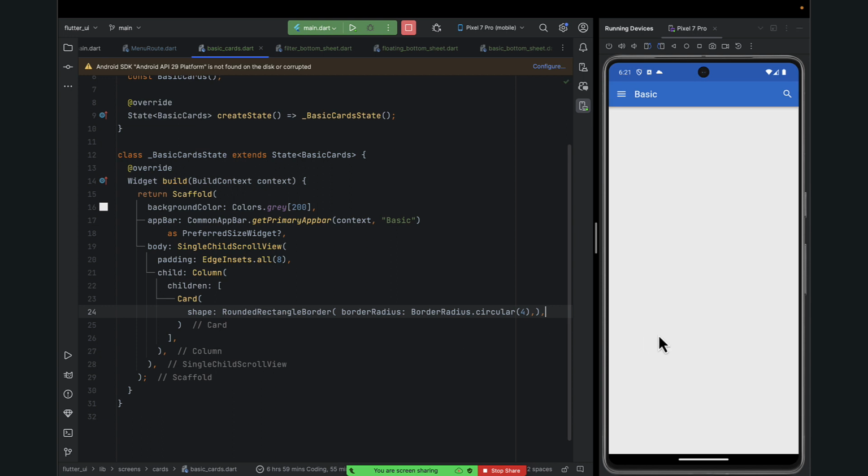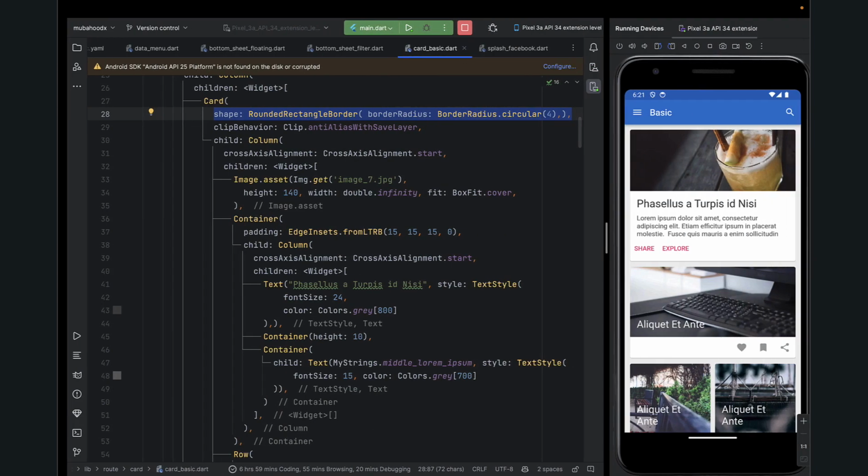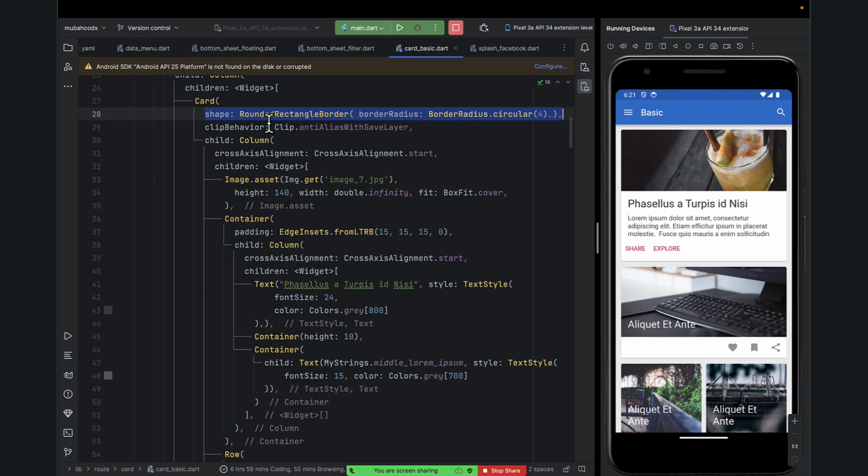Okay, so just go ahead and give parameter of shape and pass border rounded rectangle, and then you can give it your own kind of shape. This is when you want to maybe reduce its shape, something like that. So when you do like this, you'll not see anything because you haven't put there any content. So after doing that, you can leave this shape, even it's much more beautiful when you don't have this shape, so you can leave the shape thing.